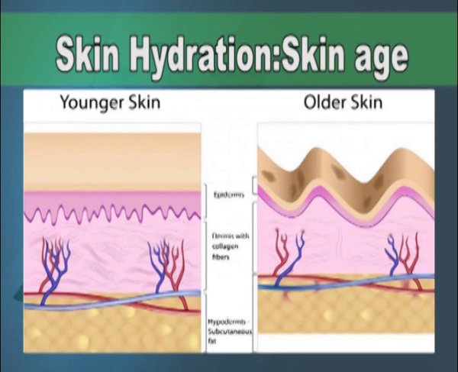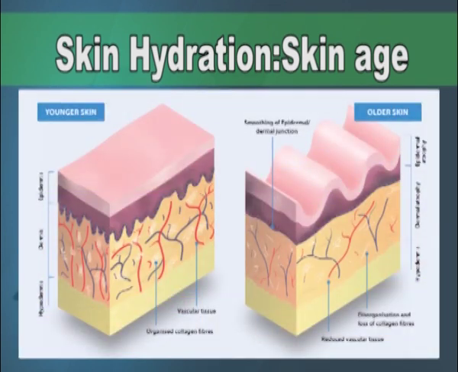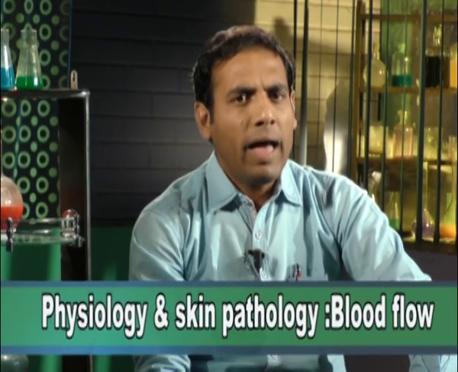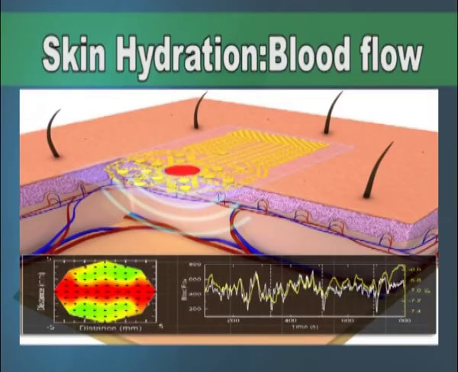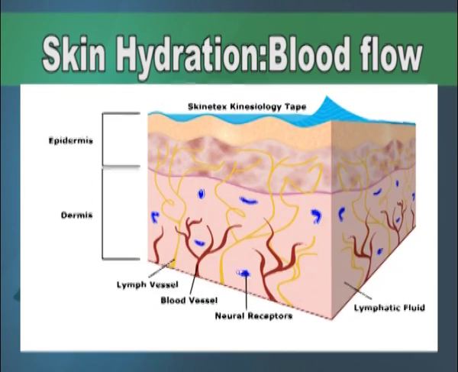Third one is skin age. Permeability of skin varies with age, as skin of the young and elderly is more permeable than that of middle-aged persons. Premature newborns show absence of stratum corneum, and children are more liable to toxic effects of drugs through the skin. Next one is blood flow. An increase in blood flow amplifies the concentration gradient across the skin, thereby lessening the residence time of the applied formulation, whereas alteration in peripheral circulation does not affect transdermal absorption.